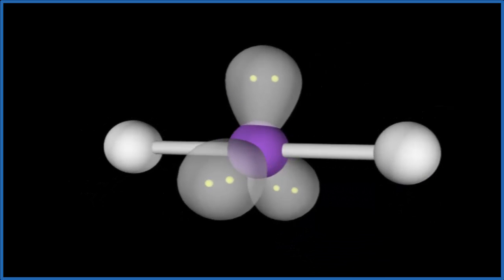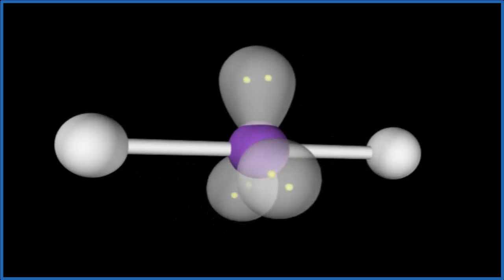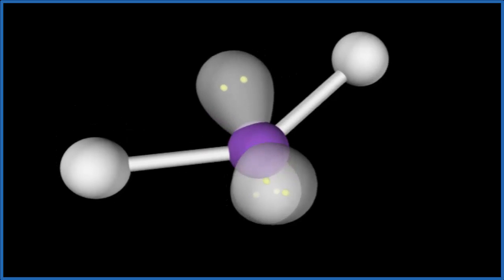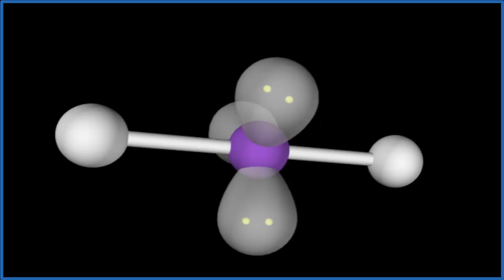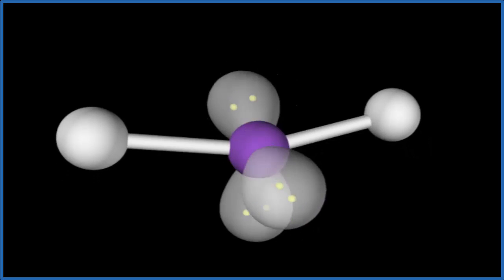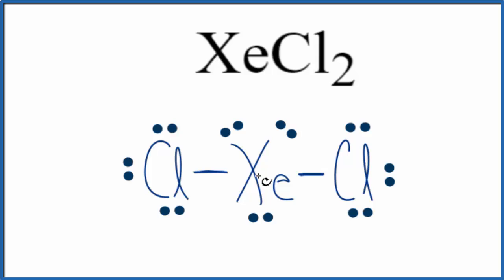And what ends up happening is we have a symmetrical molecule. The chlorines here, they're pulling in opposite directions, so they cancel out. So we don't have a net dipole. So this means that XeCl2 is a nonpolar molecule. So let's go back to our Lewis structure, and we can say that we have a polar bond between xenon and chlorine, but overall, the electronegativity difference, the dipoles, are pointing in opposite directions. So overall, XeCl2, that xenon dichloride, is a nonpolar molecule.